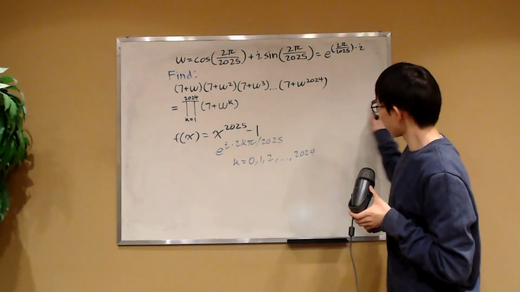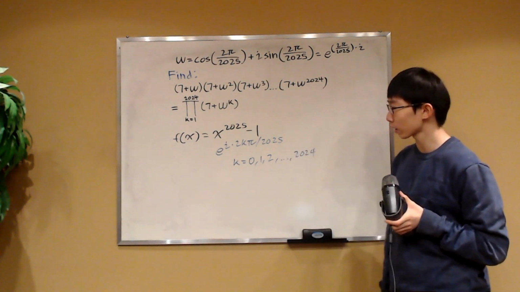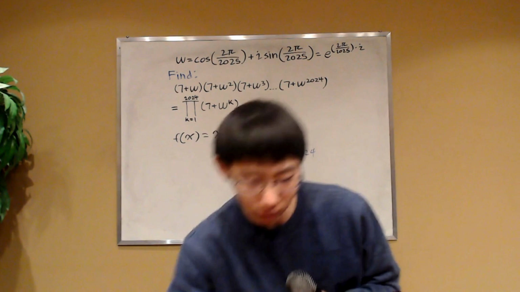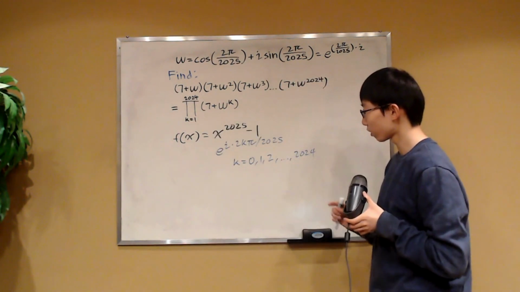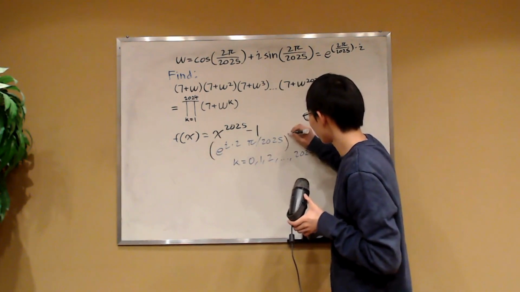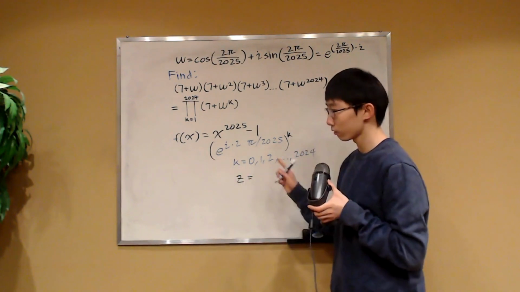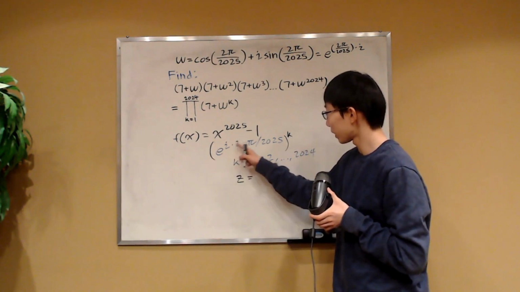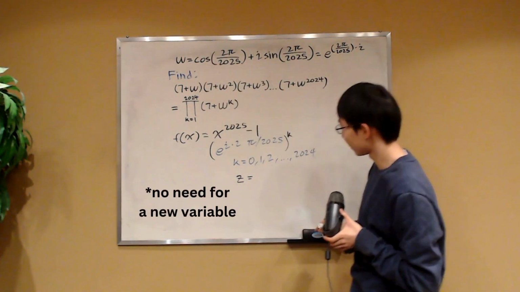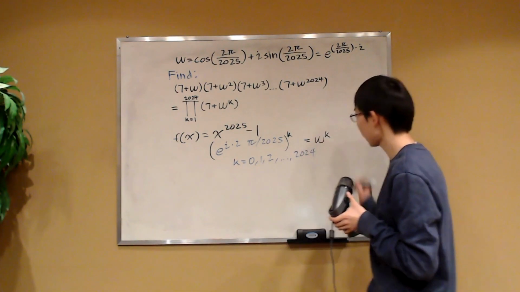Now, what was the intention of getting the roots? Well, notice that if they are the roots, then we can write this in factored form. So I'm going to quickly clean up our incoming equations by introducing a new variable. Firstly, notice that I can take the k out of the exponent. First off, notice that this complex number, e to the i times 2 pi over 2025, is equal to omega. So this complex number over here is just equal to omega to the k.